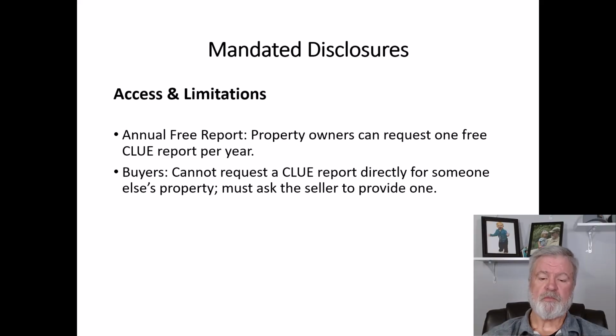Now, I typically don't have a problem doing what I just said, but occasionally I've had agents tell me that the insurance company would not provide it, that it can only be requested by the owner of the property. And if that's the case, then you ask the owner to contact their insurance company, get a copy of the clue report, and provide it to you.